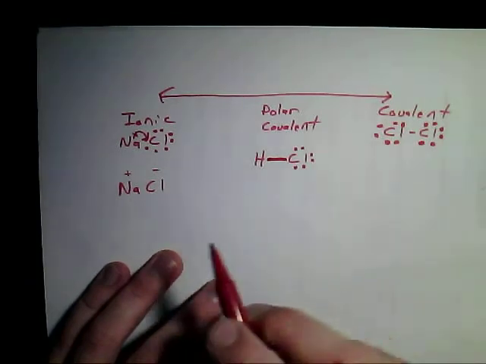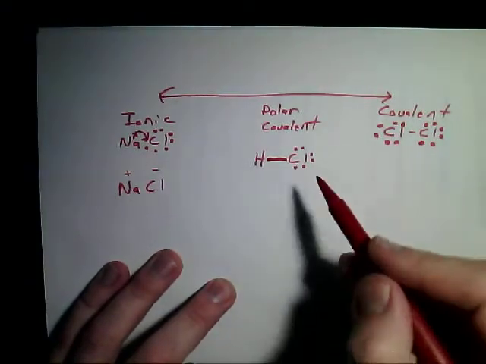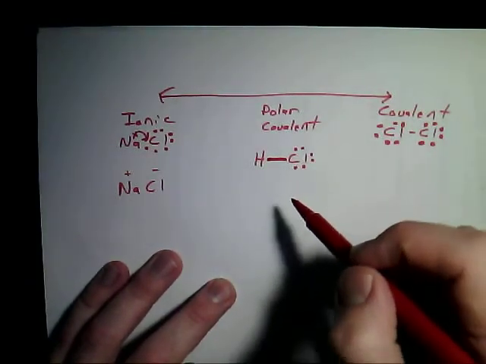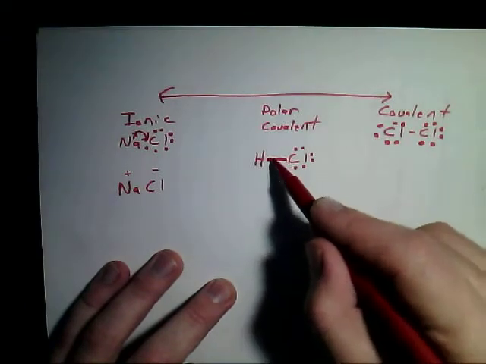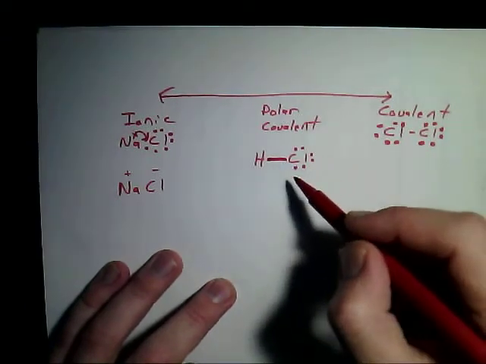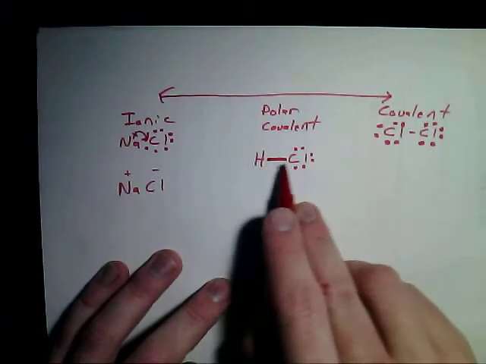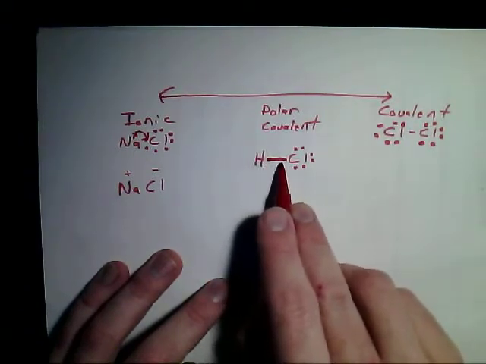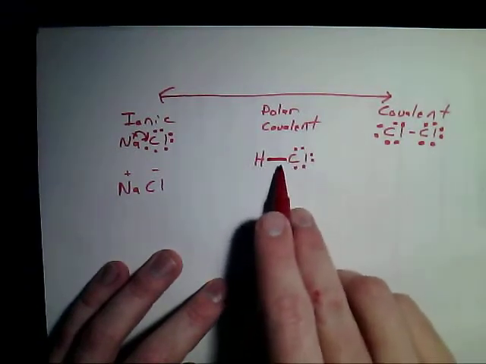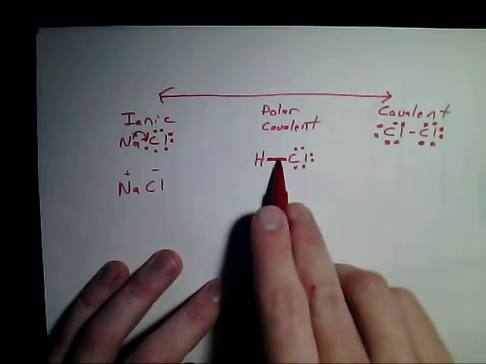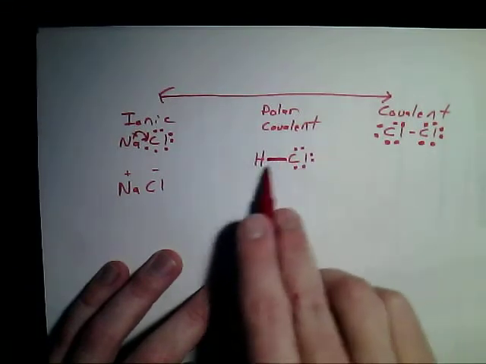Now, as it turns out, chlorine is sort of like that mean older brother or older sister who wouldn't let you play with the toys. It will share electrons, but it's not a very good sharer. It's kind of a hog. So these 2 electrons that are being shared, they're not being shared equally. And they will spend much more time with the chlorine than they'll spend with the hydrogen.